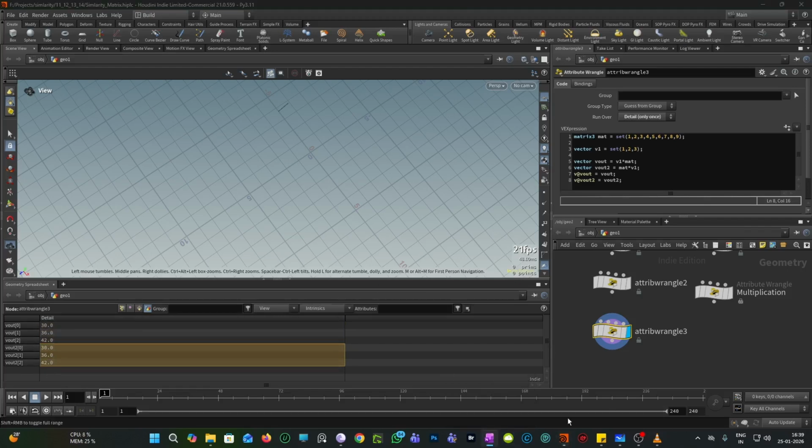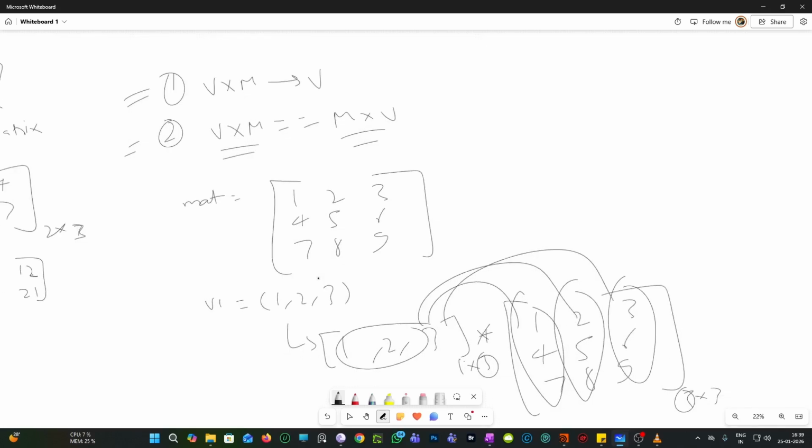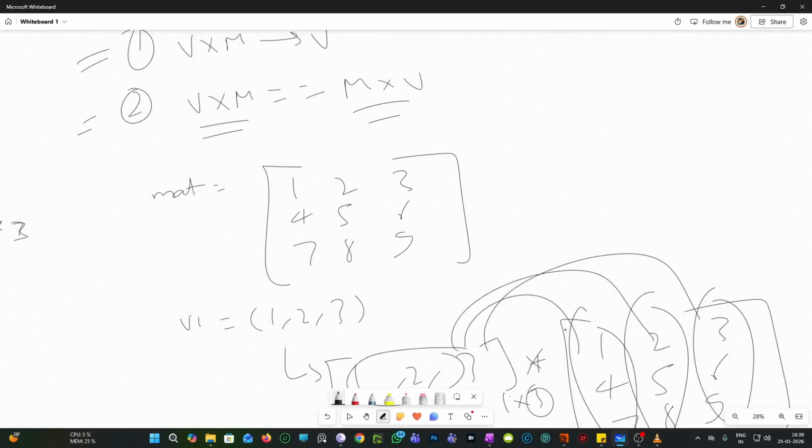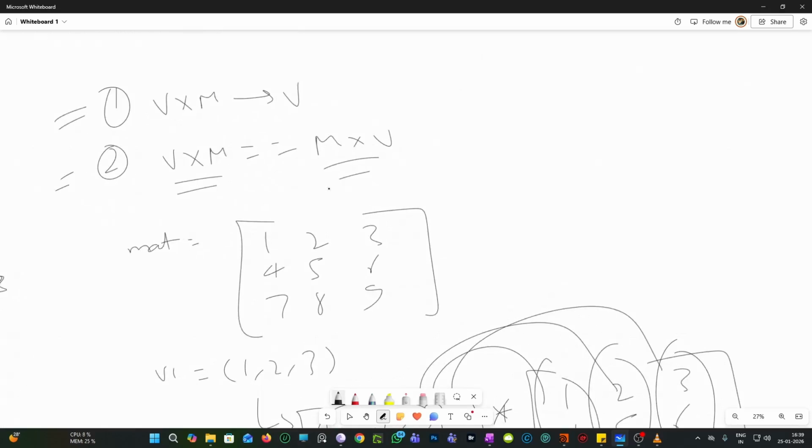Like I told you, in Houdini, a vector multiplied by a matrix, or we can say multiplied by a vector, is the same thing, right? But just remember one thing: people always get confused, because if you actually check it in actual theory, say this is our matrix, right? This is a 3 by 3 matrix.